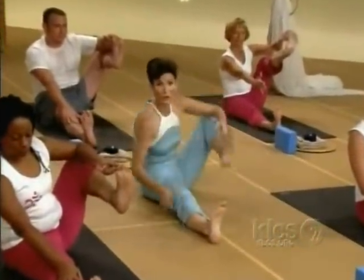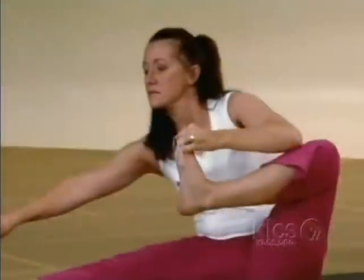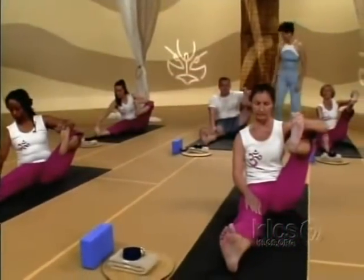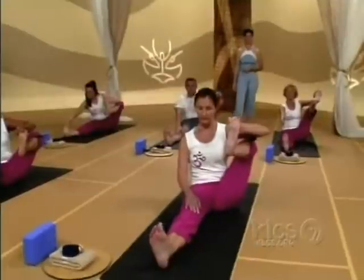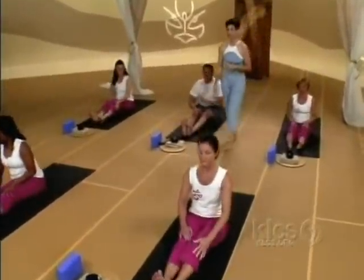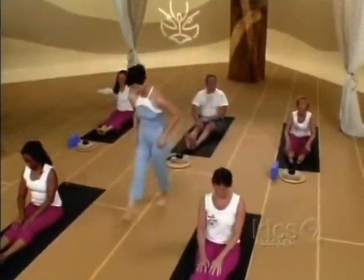Two more breaths there, looking good. Every inhale, relax, pull that cool air right into where you're feeling the stretch. And every exhale, see if you can just sink a little bit more into it. Beautiful. And exhale, go ahead and release, shake that out a little bit. Guys, you're going to love me for this next one.